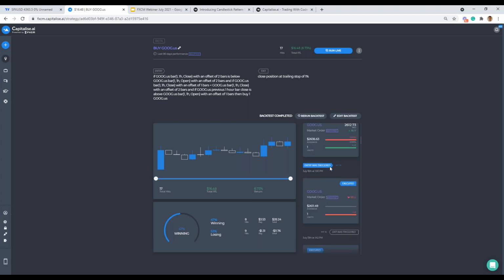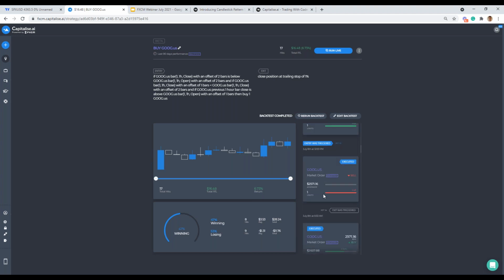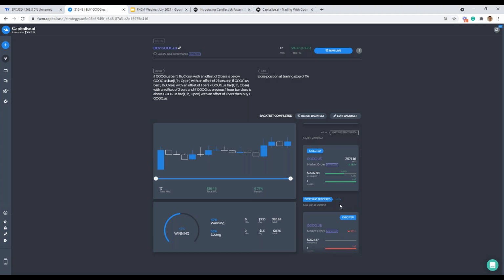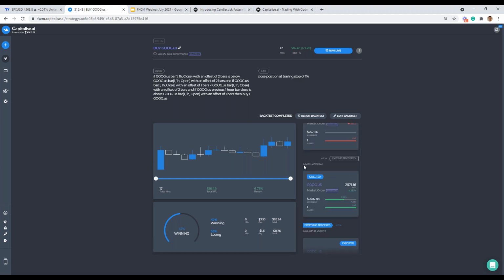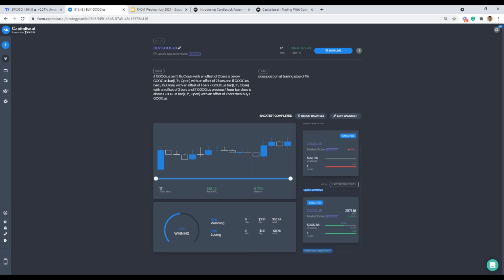The exit's always at top, so I'll just scroll down until I see exit 14, and I know that the entry is just below that, and we can see here that this trade triggered on the 30th of June, 12 p.m. You can see the execution price was 2507.88, and then just above it you can see it exited about 7 days later at 2571. So you can get some details there. You can track that on a price chart as well.